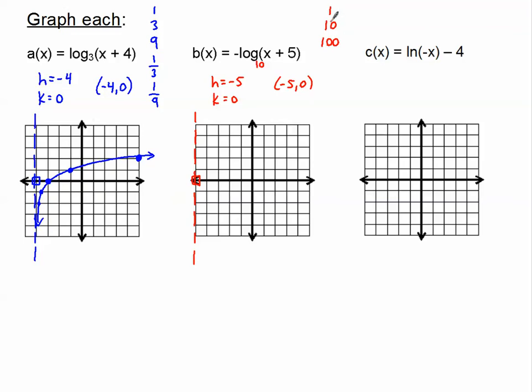So I'll probably just be doing the 1 and the 10. I guess 1/10 and 1/100 would be my cheat points. Okay, there's only one other thing that's happening here. I see that negative in front. If the negative is multiplied to the entire function, then this is going to flip upside down. So where we thought we would be going upward, now we go downward because we have to negate all of our outputs. Okay, so here's our box.